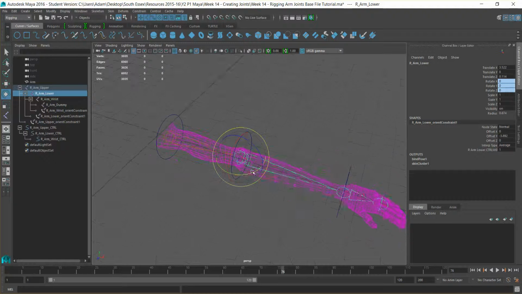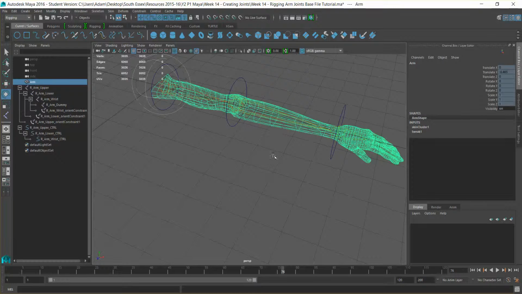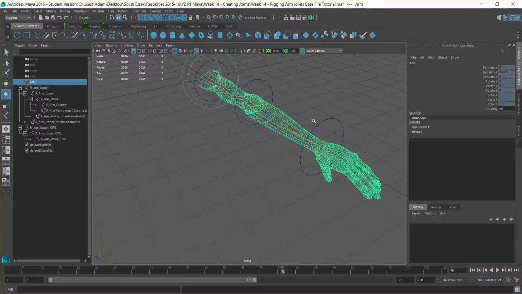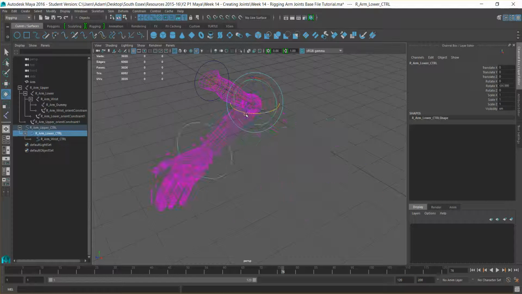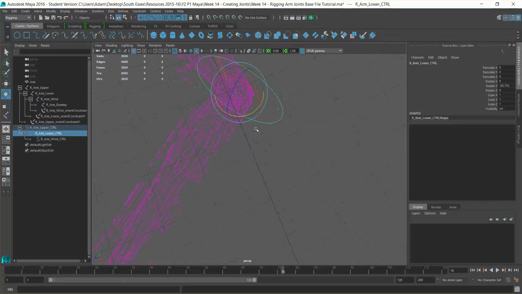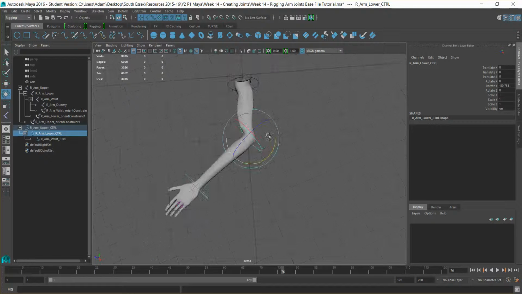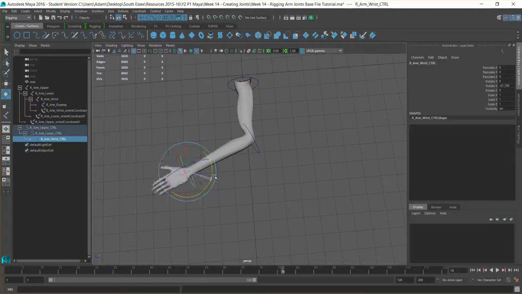So when we move this time, okay, so that's working. It would appear that by manipulating that, I've actually, oh no, there we go. I was moving the joint, that was the problem. So again, if we turn our body back on, you can now see we have our mesh moving, and we're going to have to tidy this up.